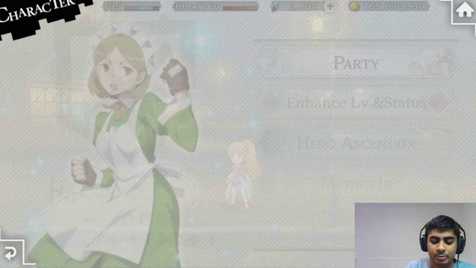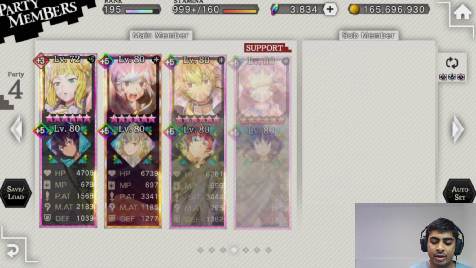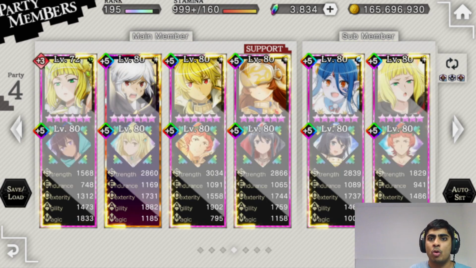So if we go over to my character section, and let's go to the party actually, because it'll be the easiest to access there. If you look at my party right now, you have an array of units right here. So first and foremost, let's talk about normal units.